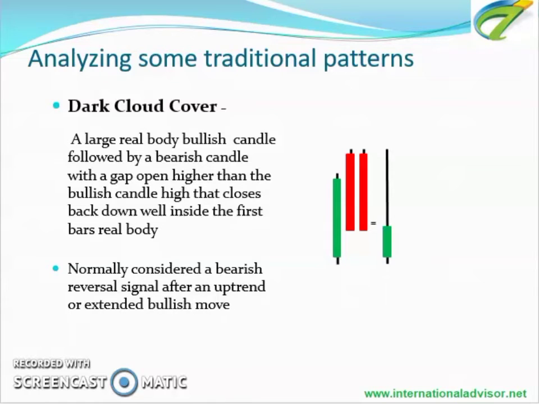Dark cloud cover. A large real body bullish candle followed by a bearish candle with a gap open higher than the bullish candle. This. That closes back down well inside the first bar real body. Like this. Normally considered a bearish reversal signal after an uptrend or extended bullish move. Using the candlestick math, we got a candle like this.